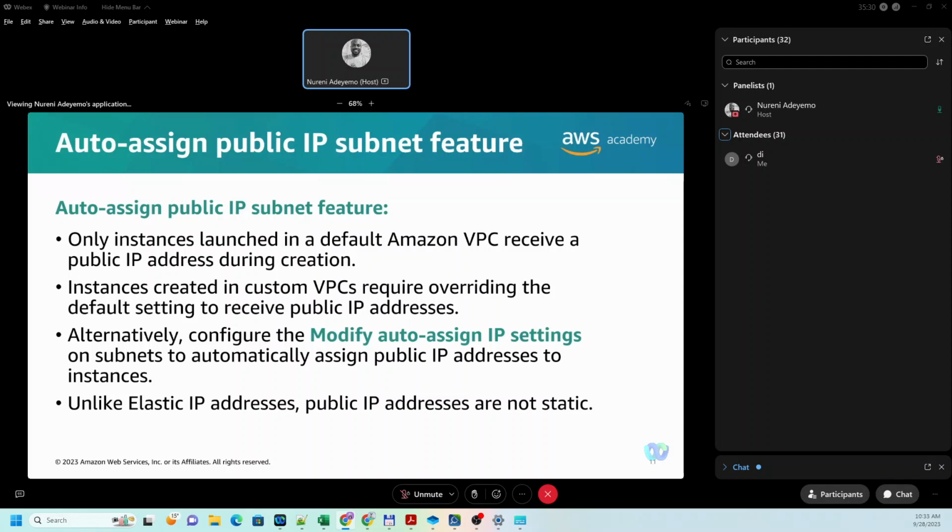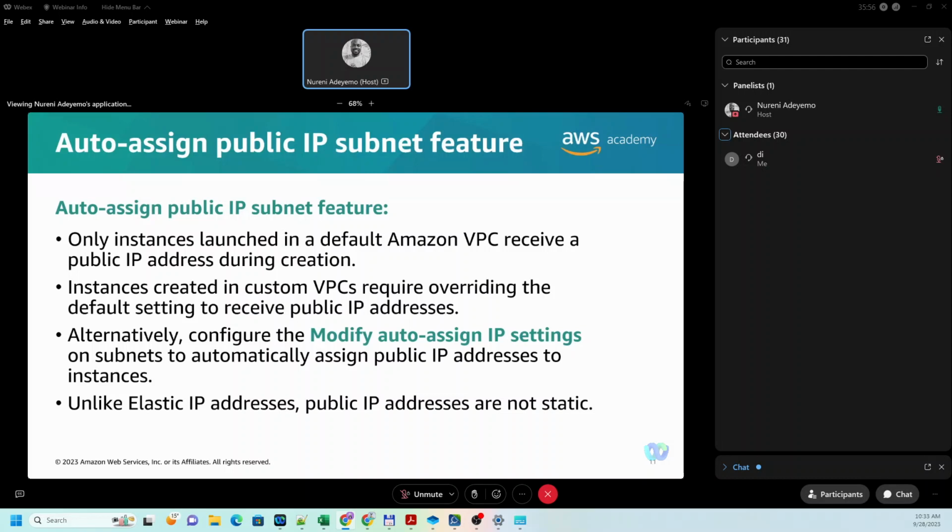However, an elastic IP address, which is also a public IP address, is static and reachable from the internet. You see, we have two types of public IP addresses. The one that you get automatically for launching EC2 instances or other instances into your default VPC, and the one that we call the elastic IP address.